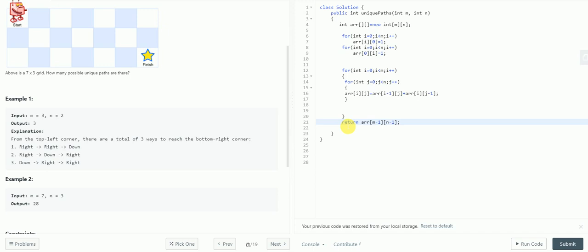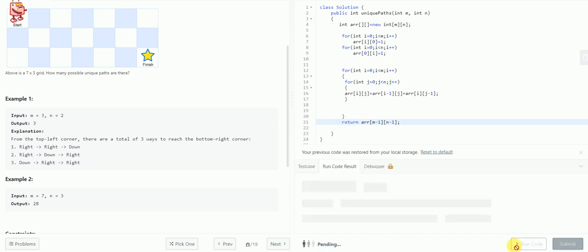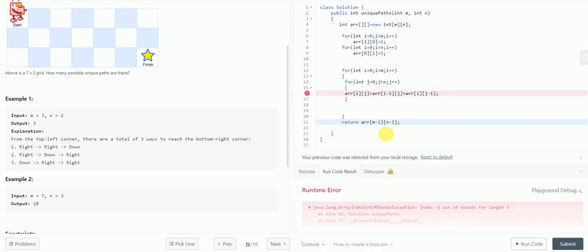So this was it, and it was an easy one. Let's run it to check. What is the error? Getting index out of bound. Why is it showing index out of bound?